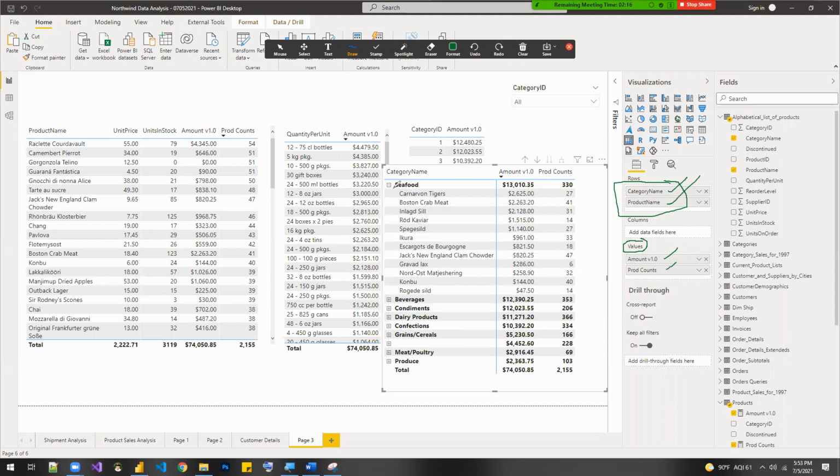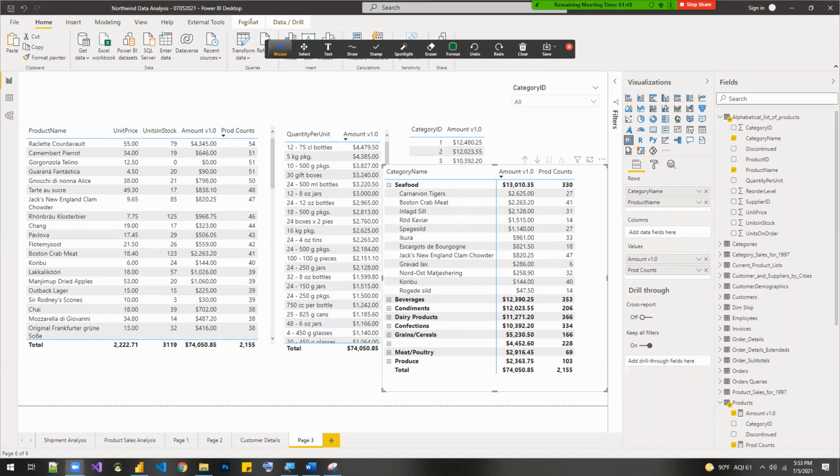So I'm getting a similar behavior. So seafood, which is the category, is first, and then I have a list of all the products here, followed by all the metrics. And I have these arrows at the top, which will help me to do a drill up or drill down without using these plus icons here to check or uncheck the level.